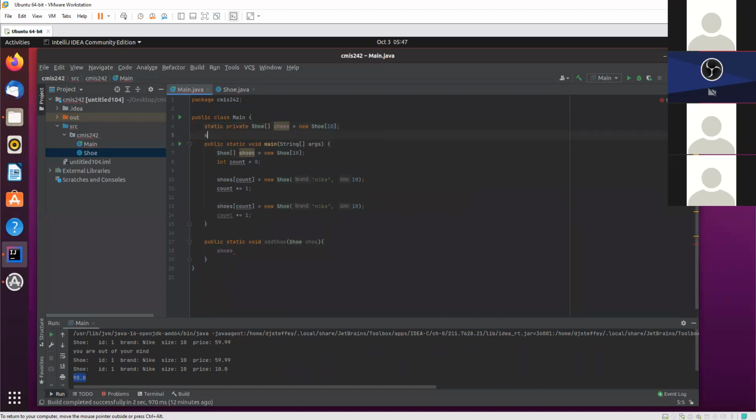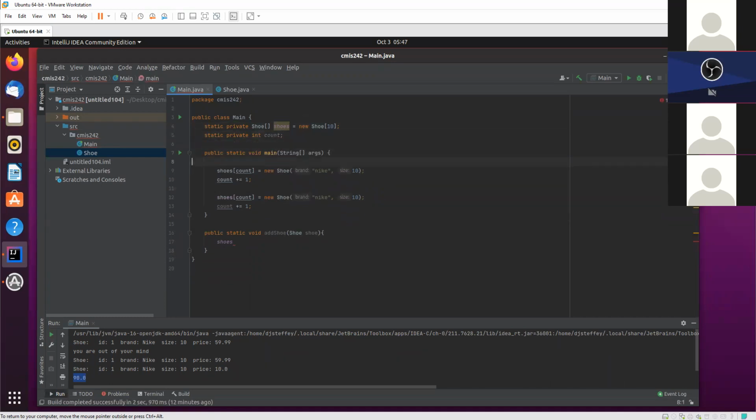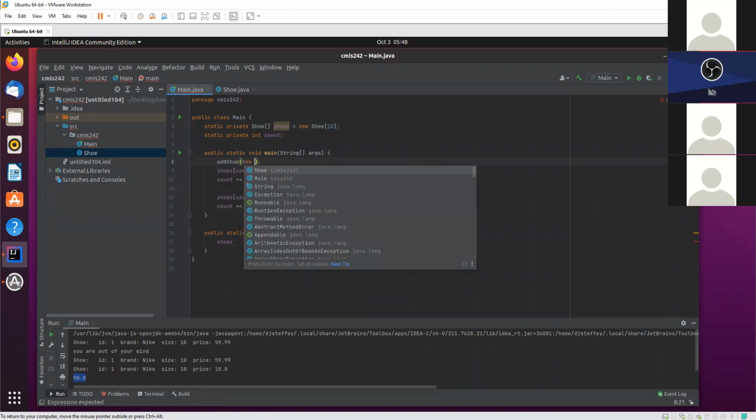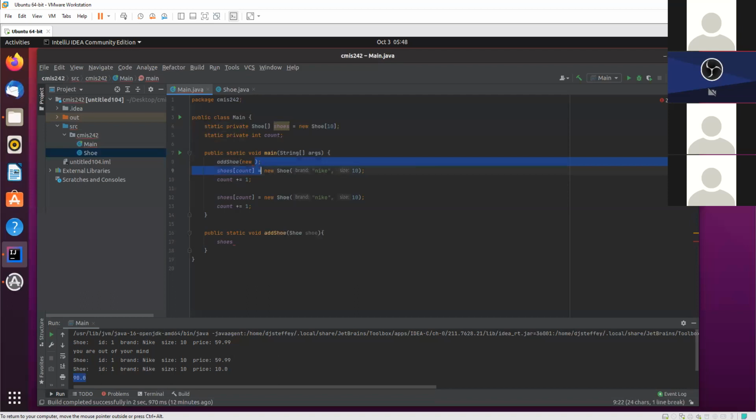Shoes. We'll see why I'm doing this in a second. As soon as I get it typed out, I will explain. All right, so here as part of the class, as part of a class variable, as I said with static, I'm making an array of shoes, and I'm saying that it can have 10 shoes in it, and then I have the count, right? So let's make a new shoe. We'll have it with add shoe, and we'll give it the new shoe to create.